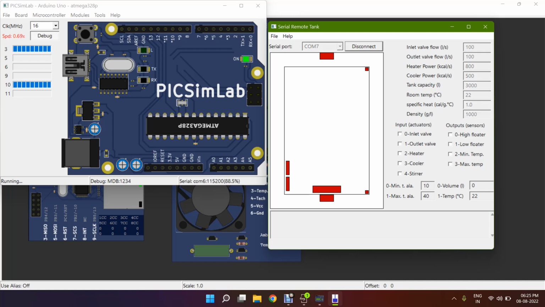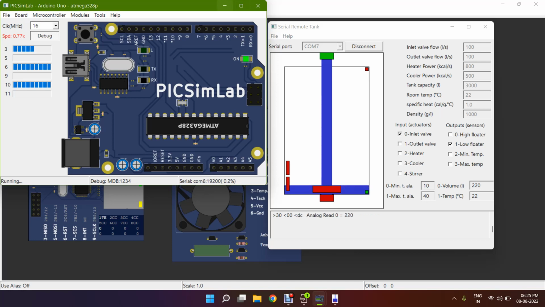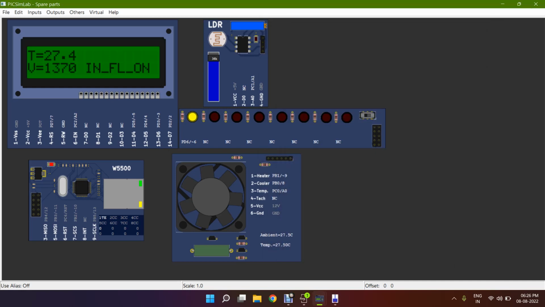So now that it's connected, I will be restarting my Arduino Uno board. And yeah, so it's switched on, and the volume of the tank is getting filled up. The inflow is on, and in the meanwhile, while the tank fills up, I'll demonstrate the garden light. So this here is our LDR sensor as we discussed before, and this bar here is used to simulate brightness or darkness essentially. So the lower it is, the brighter is the sunlight outside.